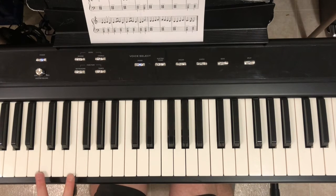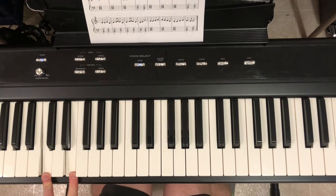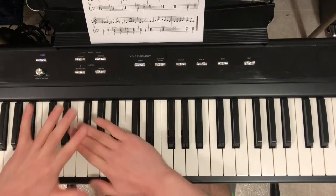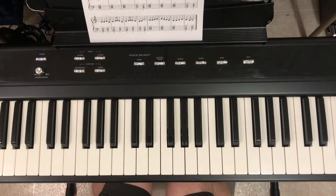A chord, by my definition, is essentially two or more notes being played at the same time. Some people define it as three or more. I like to leave the possibilities of having fewer notes or more notes, really anything that's not two of the same note. So that's a chord, that's a chord, that's a chord, that's a chord, although not a particularly beautiful one. Those are all chords.